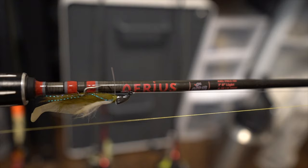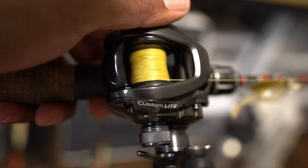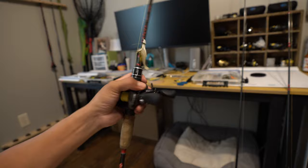And then last but not least, this right here is a prototype old 18 Aerius, the ones that I have been testing before we made all the changes to go to the actual production model. But this is a worthy setup. It's a light action, 7 foot long, the MDLR edition again, and we got a custom light. I love these Lew's custom lights. They are super lightweight, very low profile. Palming it is easy, and it's basically an afterthought. They can cast like a dream too.